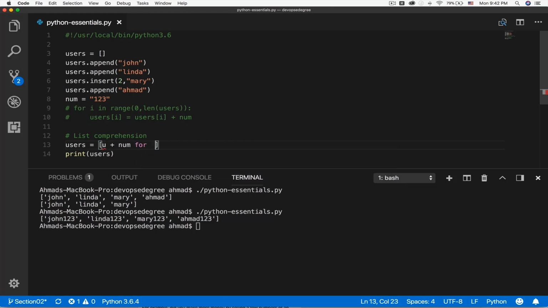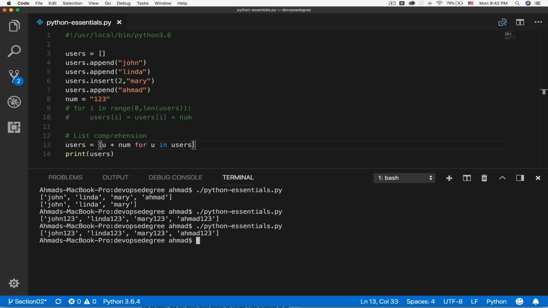Then for u in users. That's it. In one line of code, I achieve the same effect as this loop. Let's first execute the code to see if it works. Okay, we have the same output as the one produced by the loop, but it is shorter, it is more readable, and it is easier to understand.